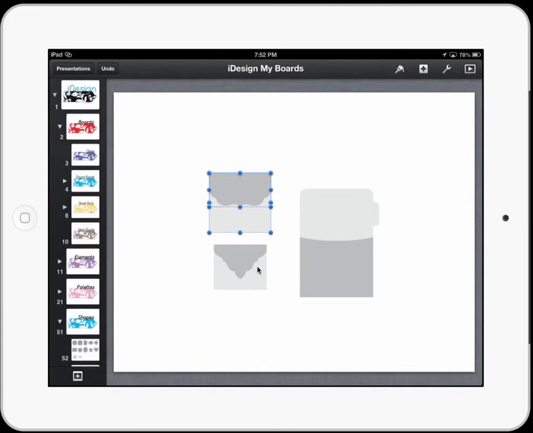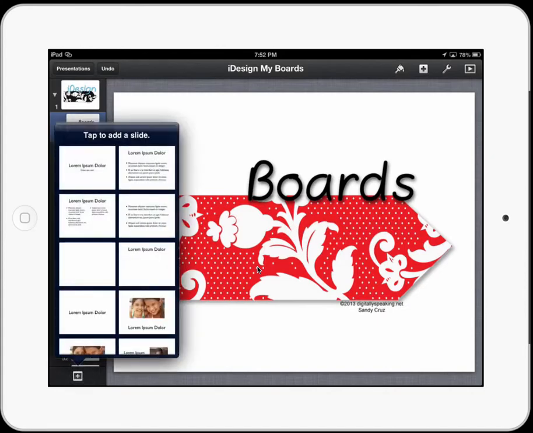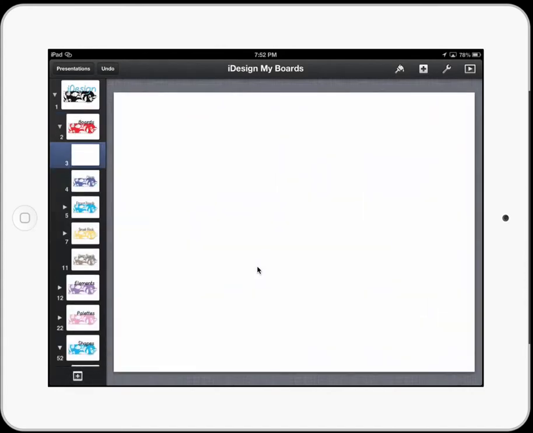And then I'll go up here to my boards and add a new blank page to paste it to. And I'll just tap and paste. Now I was able to tap and paste this right in the center of my paper because there's nothing else on this page. But normally if you fill this page with a color or if you're doing a big design and you've got the page pretty much filled, you would have to go outside the page and tap and paste.